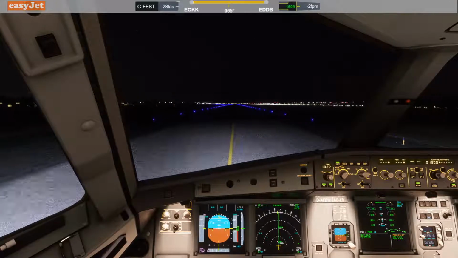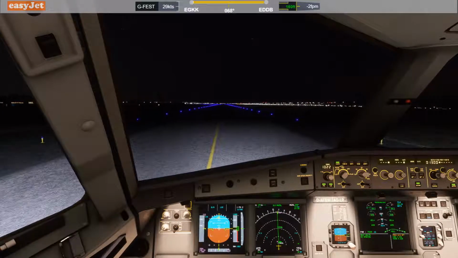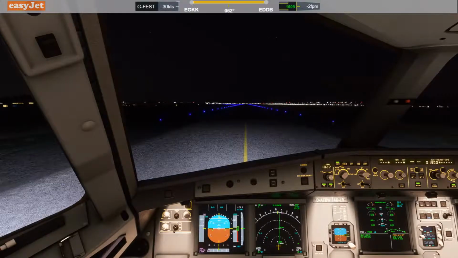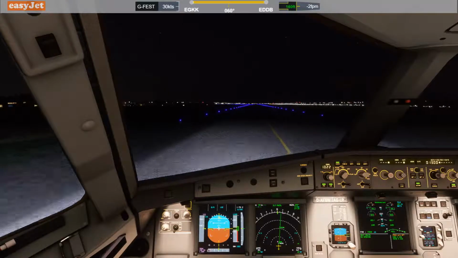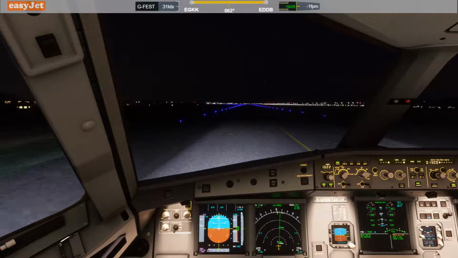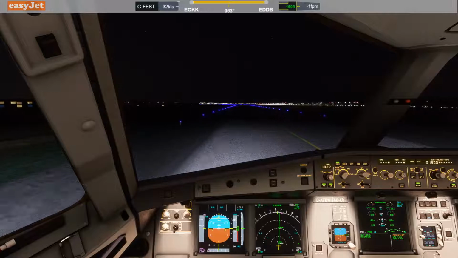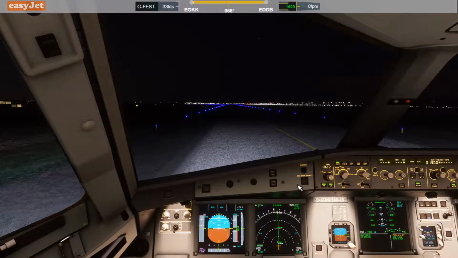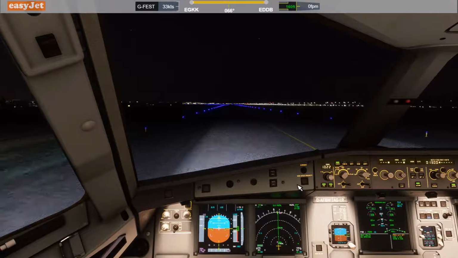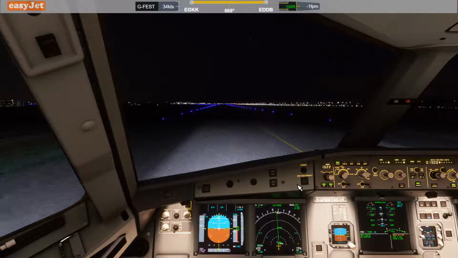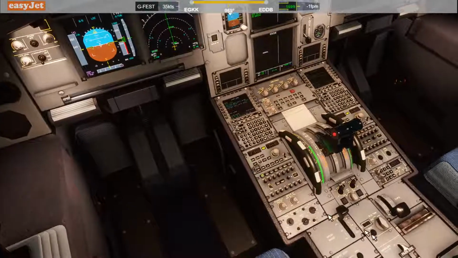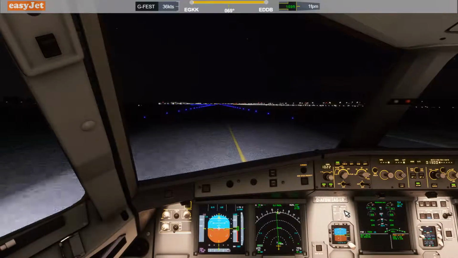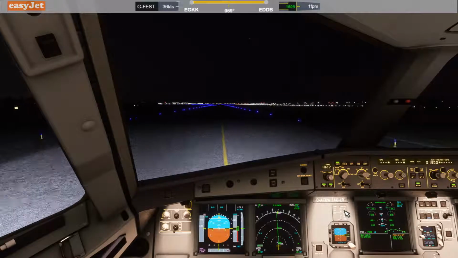So now we need to do some of these things as we're on the ground. So chrono stop. I'm not sure we started it actually in the first place. So we'll stop that. Spoilers disarmed and down, which they are. Flaps are up, which we need to do.